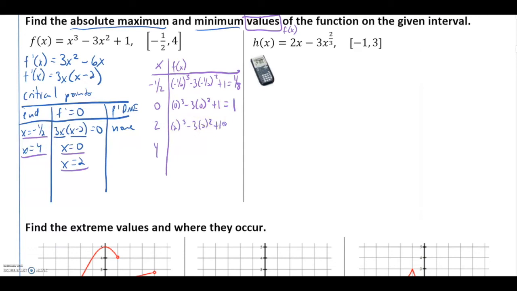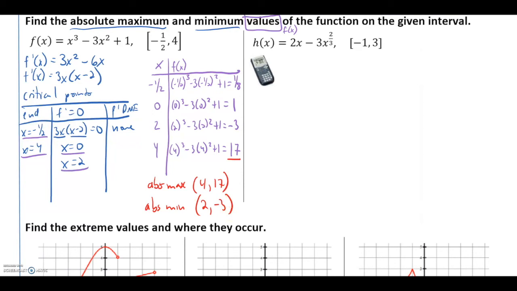And what we're looking for are the highest and lowest outputs. This is a closed interval, and it's continuous, so the extreme value theorem guarantees we're going to find those. At 2, we're going to get a -3, and at 4, we're going to have 17. Our absolute max will occur where we had that output of 17, so at (4, 17), and our absolute min will occur at 2 with a value of -3.